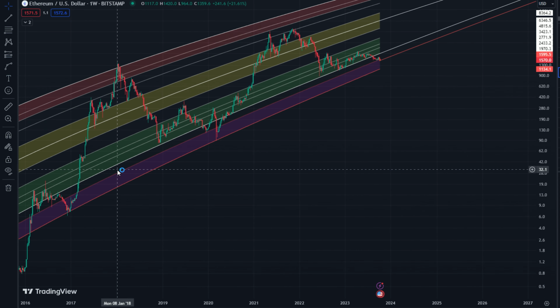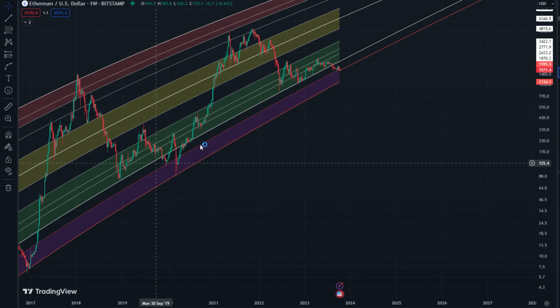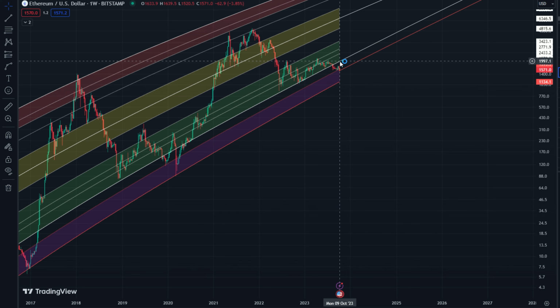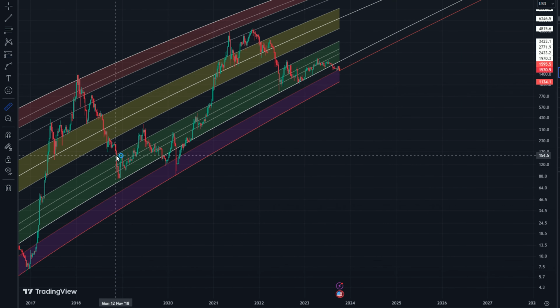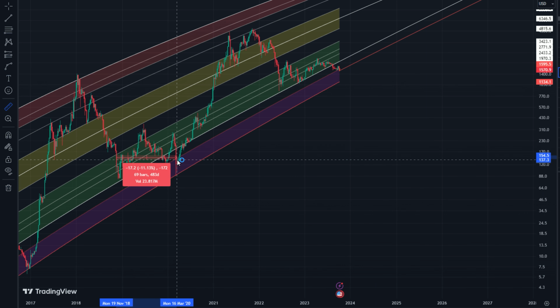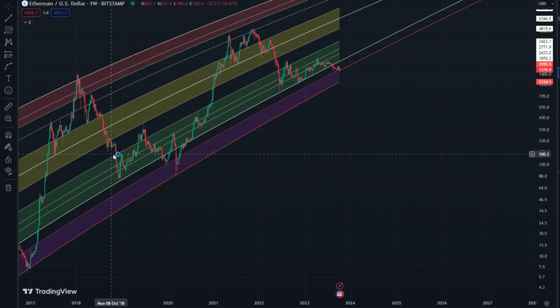It's still going up in price long term, and I do believe it will continue to go up in price because there is so much demand for Ethereum usually in the bull runs, being the second biggest market cap cryptocurrency. But again, back to current day, we can see that we are below this sort of green support band. And if we check how long we were in for here, we can see that we bottomed 69 weeks after we entered this zone.